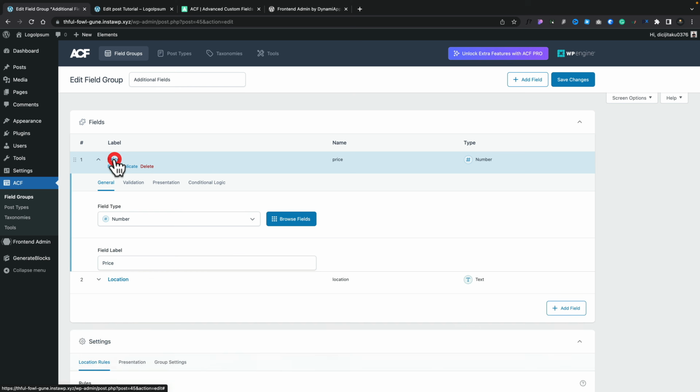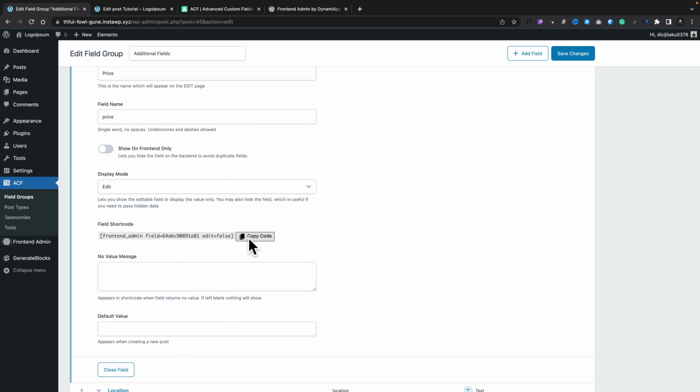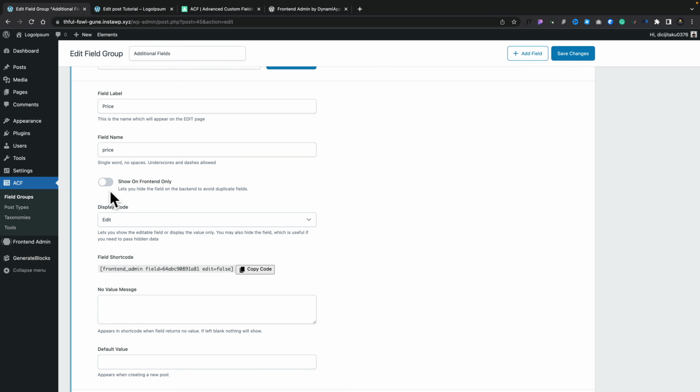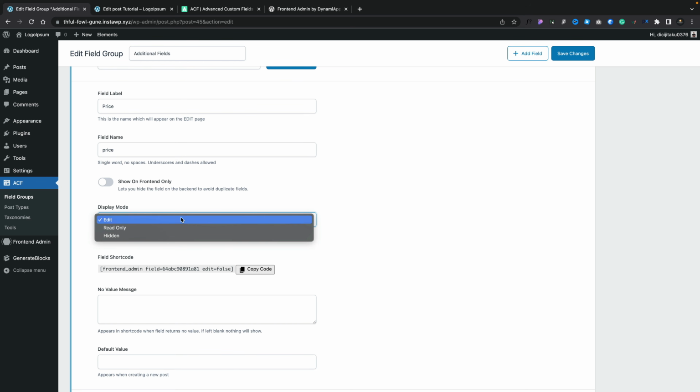The same thing goes if you hop over to price. You can see we've got the shortcode just for that field. So you may be creating some kind of custom dashboard where you only want them to have access to certain bits of data. Then you can use these shortcodes as opposed to the global shortcode for the overall form. You've also got the option for show on front end only. So if you want this to be available to a front end form, but not available to the dashboard side of things, if you've got mixed users, you can set this so it'll only show on the front end of your dashboard. And then you've got things like your display mode, where this is edit, read only, and so on. So there are some additional options that are part of this plugin once it's installed that I just want to make you aware of. But that's basically it.